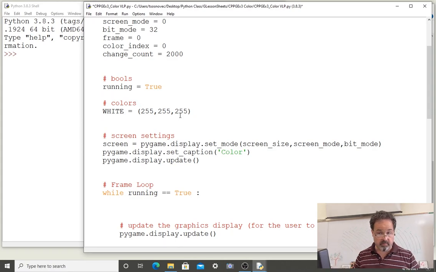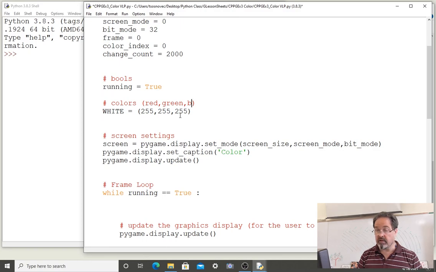The primary colors in this color mode that's typical for using Pygame unmodified are red, green, and blue, additive primaries. So in the comment, I will put a description of what those values mean in a tuple of 3 for a color.